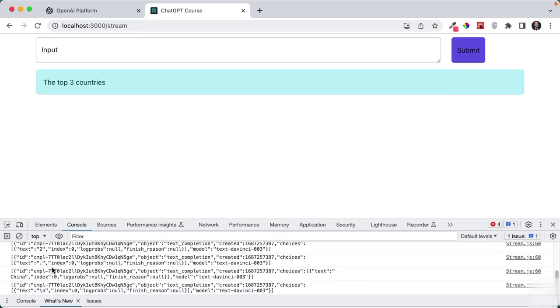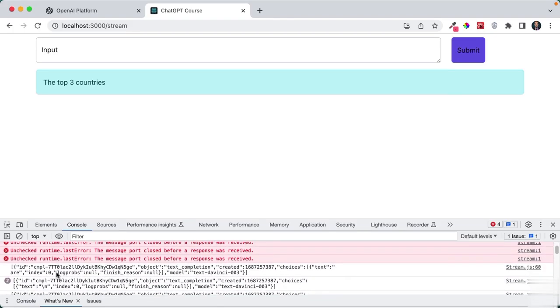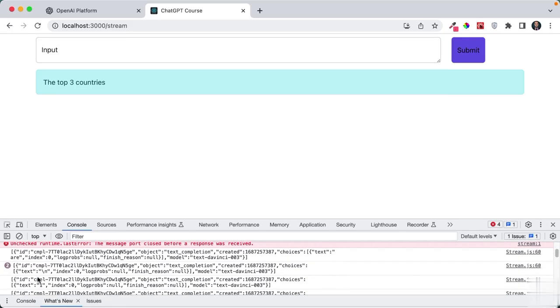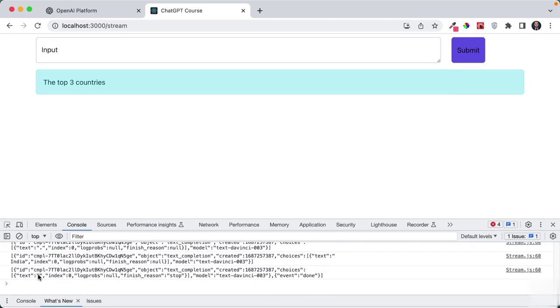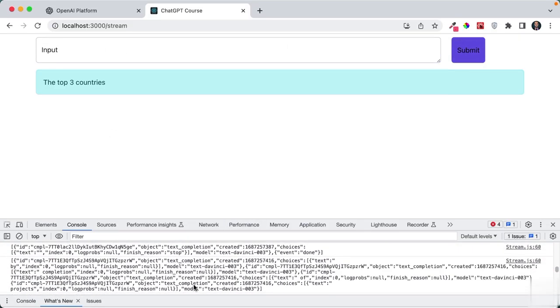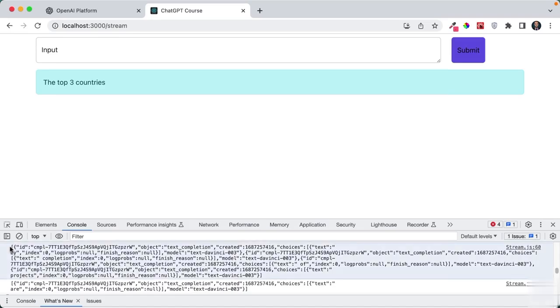And now we've got an array each time, or a JSON array. We haven't received any data chunk with more than one completion, so let's try again. Here we go. That's a good example. So this time we've got all the completions separated by commas. And we've got a valid JSON array.